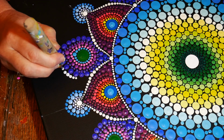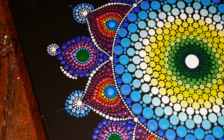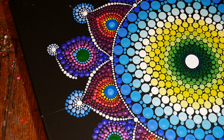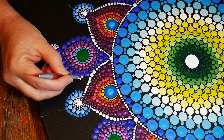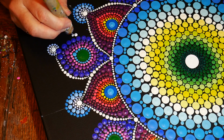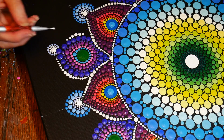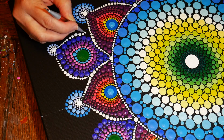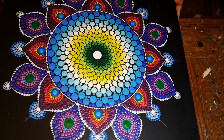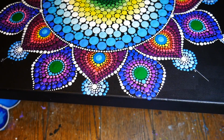So first I'm going to finish off the lotus petals with the white dots, again starting in the middle of the line and then walking them out to smaller dots at either end. And I'm going to do that on each of the lavender lotus petals because I want to make sure that the starbursts, when I start working them out to a larger circle, don't overlap. So I'm finishing the lotus petals first.